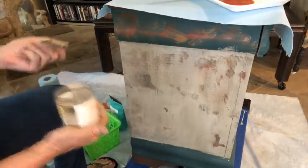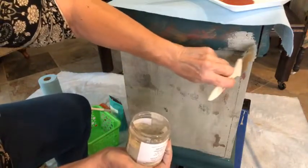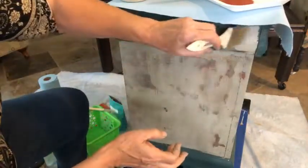Probably going to have to mix a little bit more of this up. I'm going to go ahead and paint this whole section. And we've got this top drawer up here. I'm just going to butt it up.